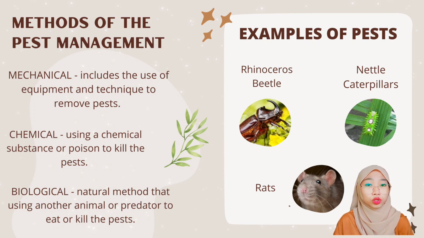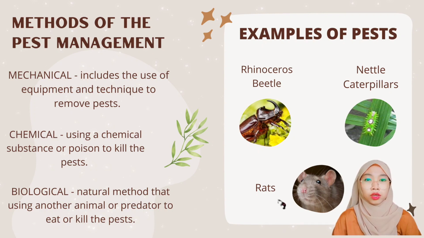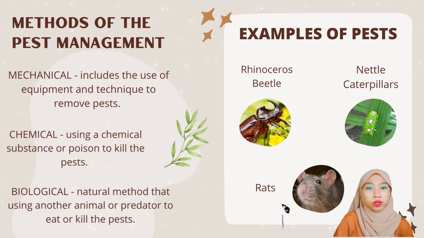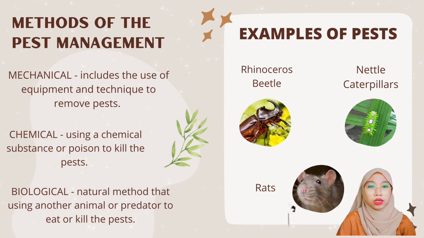Next, the way to control nettle caterpillars is through chemical and biological methods. Nettle caterpillars can be controlled by spraying with Orthene power spray, which is acephate, when the palm trunk is under 1.5 meters in length. Next, palm trunks measuring 1.5 to 3.5 meters long need to be injected with 6 ml of Tamaron, which is methamidophos, on both sides of the trunk. Meanwhile, for palms with trunks longer than 3.5 meters, we need to drill a single hole at waist level and inject a 10 ml bottle of Tamaron.